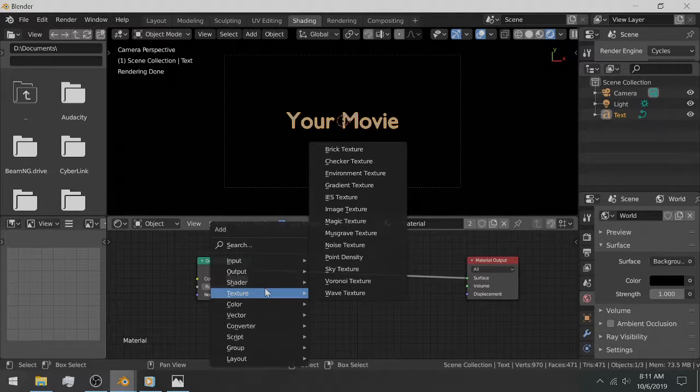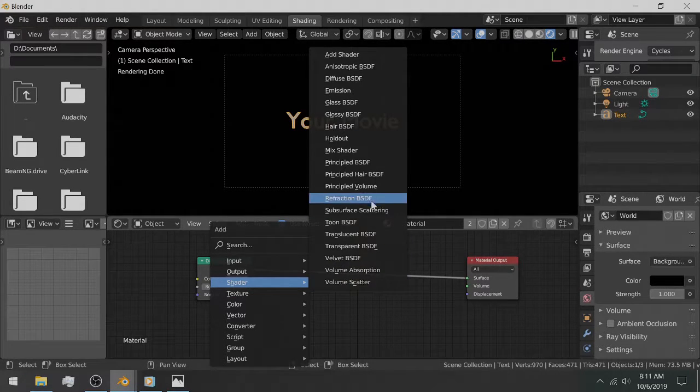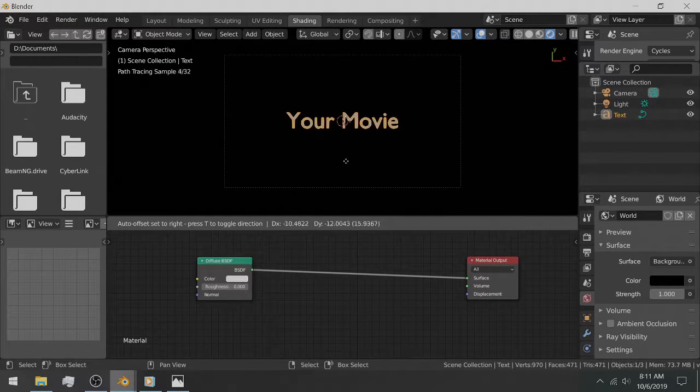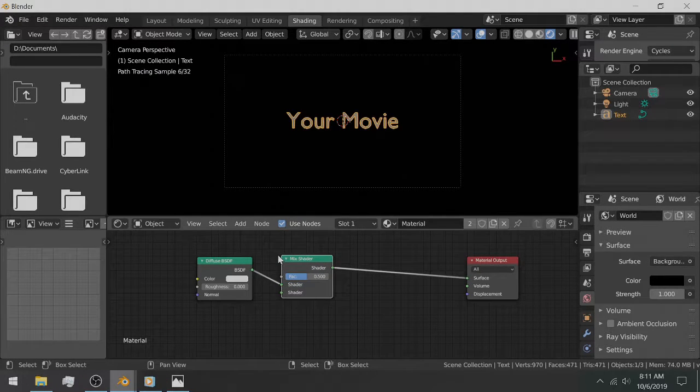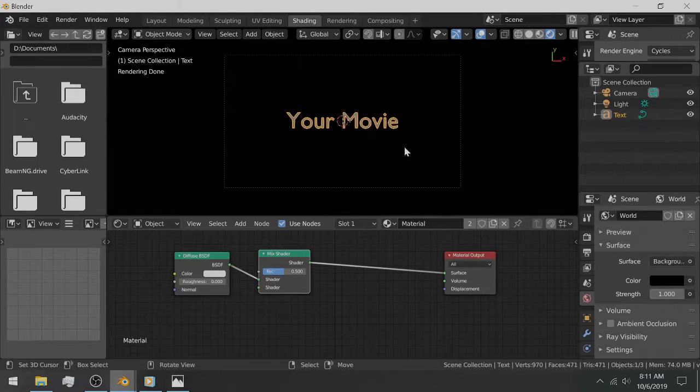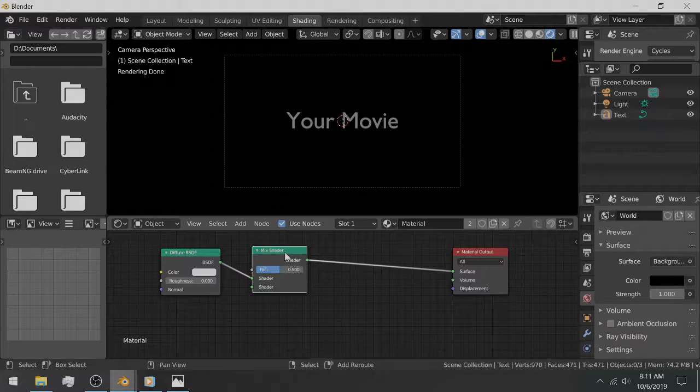I'm going to Shift A. We're going to add a mix shader. And as we're hovering over the line, we'll see that it is highlighted so that it will park itself right in there, start affecting the material. I'm going to Shift D, move it over to about right there.